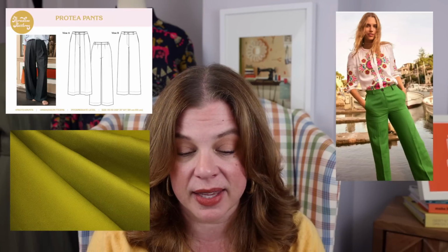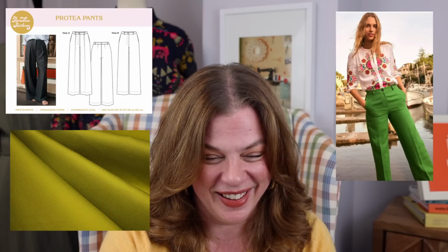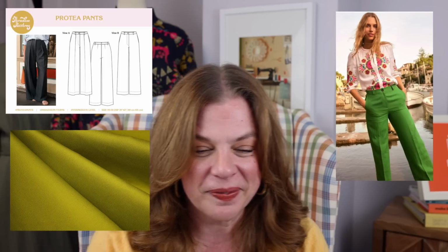I may have to buy some of this just because I'm intrigued. I want to know what it means. Anyway, I think it would make a really cool pair of pants. So if anyone buys that, let me know. I'm very interested in maybe trying some myself.